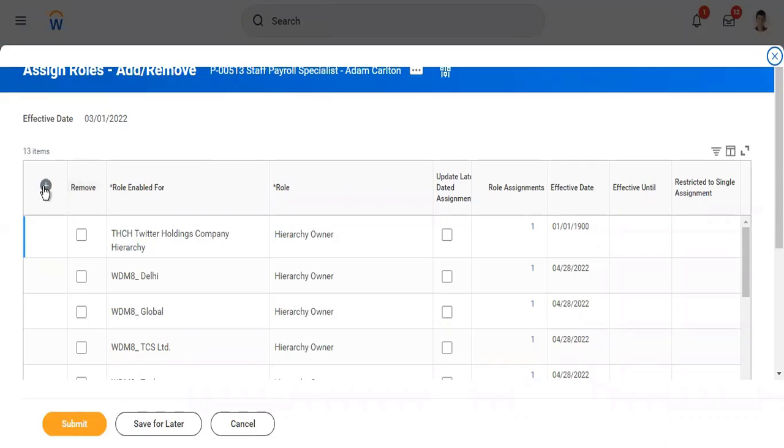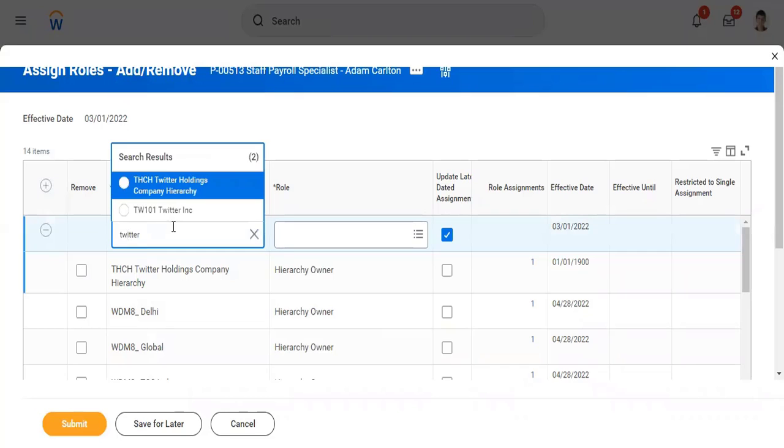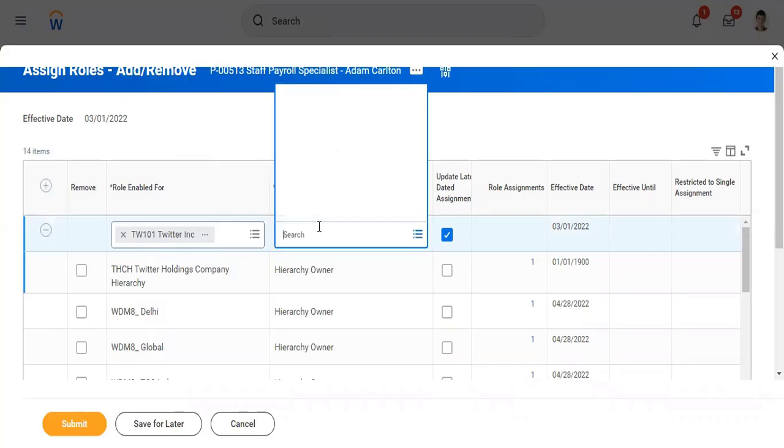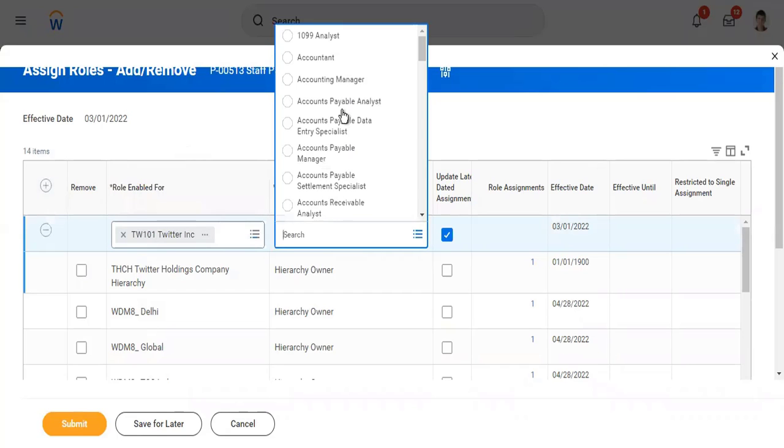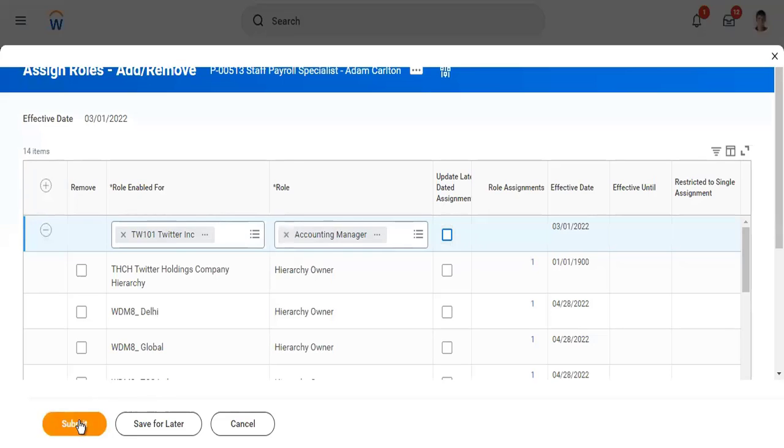So plus in here, we'll click on this role enable for our Twitter. And manager, and check this. Now okay here.